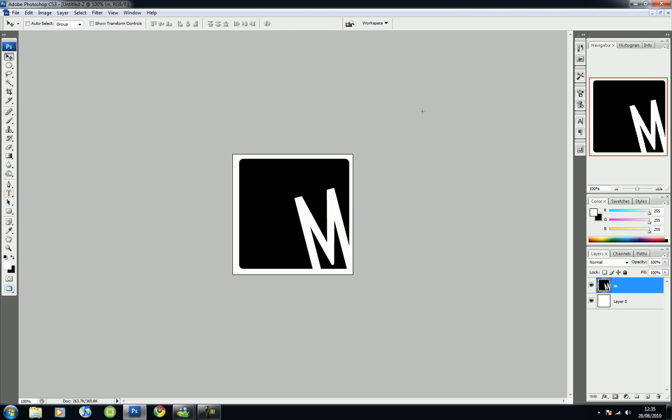And then you want to go on your eraser tool, hold it down and go down to the magic eraser tool, and then you just click on the letter, and that automatically makes it transparent. And then you want to do the same thing, but with, I like to use the word designs obviously, because you know, M designs.